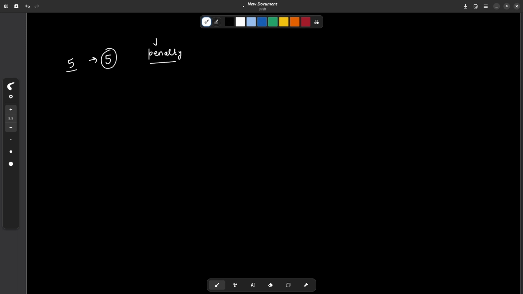So how do we actually calculate this penalty? Let us discuss this part. Let's say you solve 3 questions, right? Let's say you solve the first question in 10 minutes, then the second question in 15 minutes. These are independent of each other. That means if you take 10 minutes to solve the first question, you take 15 minutes to solve the second question, this time is not cumulative, right?